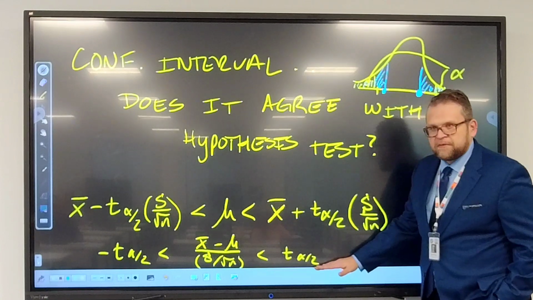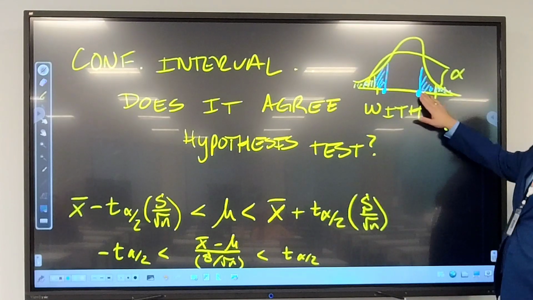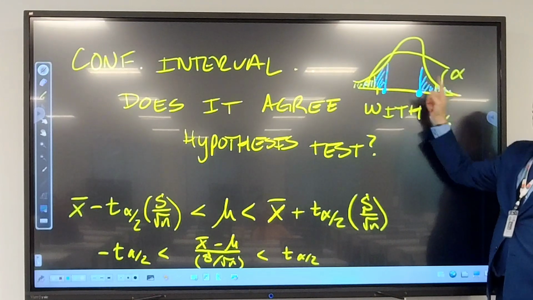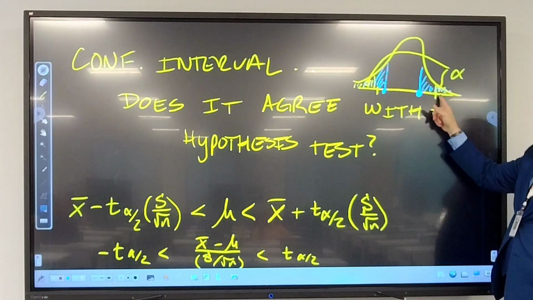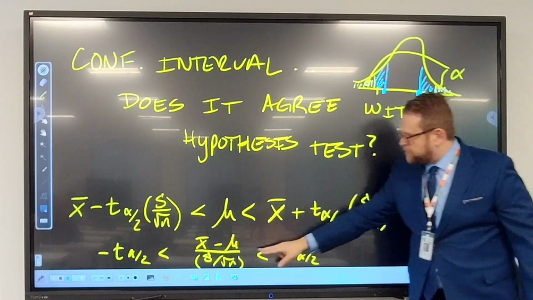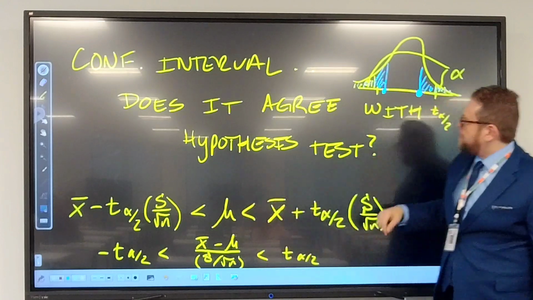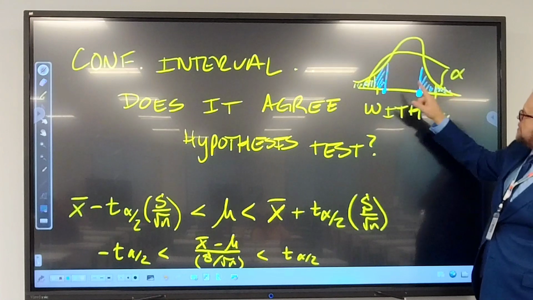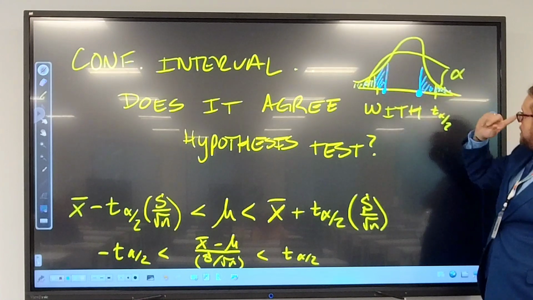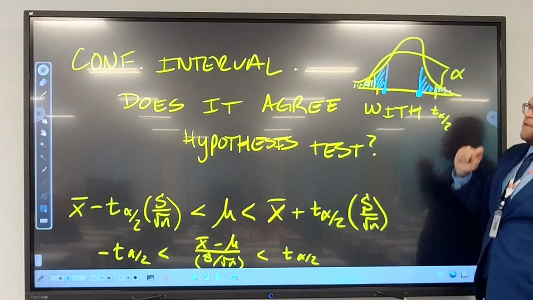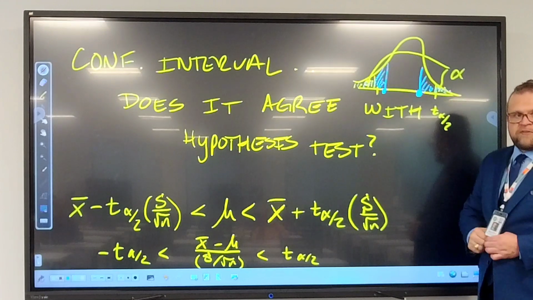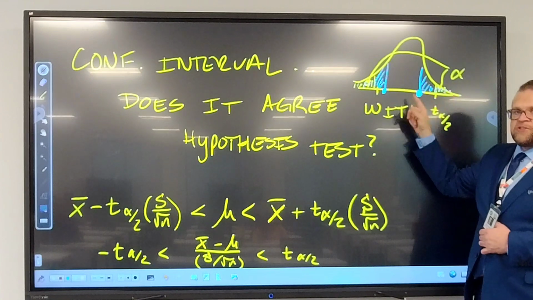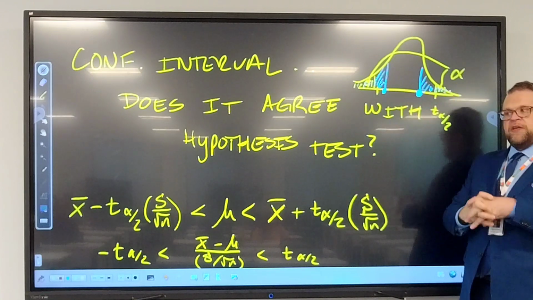If this is a true statement, then you have this scenario where the test statistic is in between the two t sub alpha over 2's. Right? Here's my test statistic, and here it is in between plus or minus t sub alpha over 2. That's my test statistic right there. And this is the positive t sub alpha over 2, and this yellow line is the negative t sub alpha over 2. And so the blue shaded area is my p-value, which is too big. It's bigger than the yellow shaded area. So I would fail to reject. That means I'm going to keep the initial hypothesis.